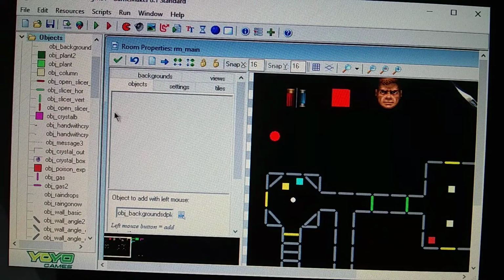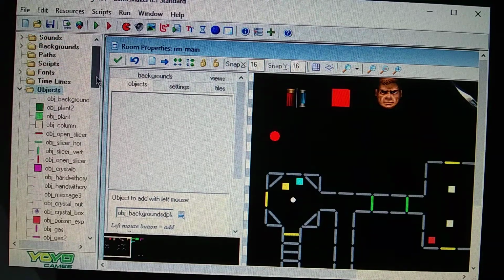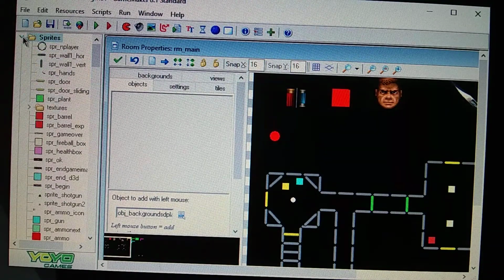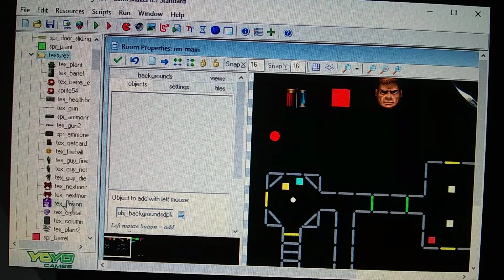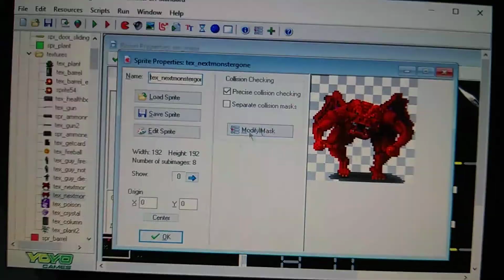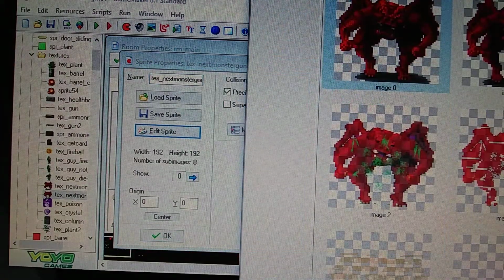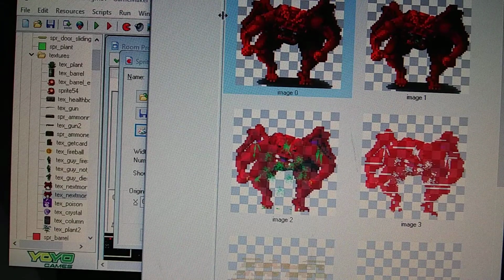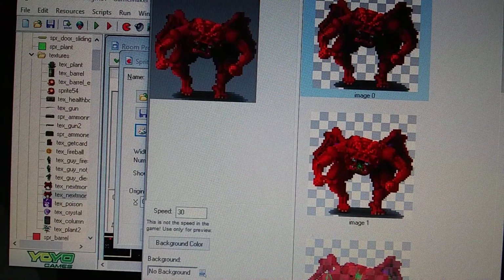You didn't see the animation of the monster. I'll just show you this real quick. So in the textures here, I went into the monsters that's gone basically, and I just changed it around. So that's the animation of it.